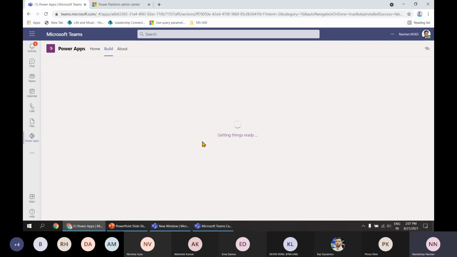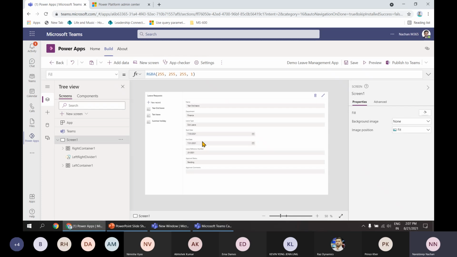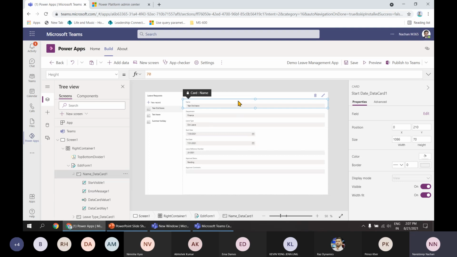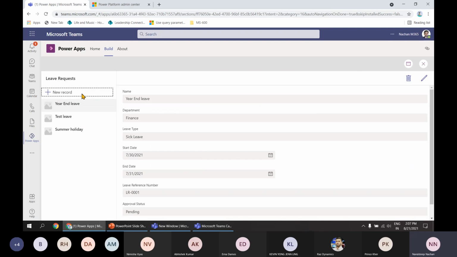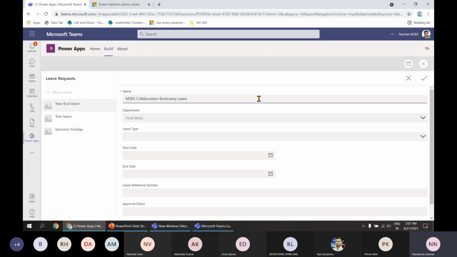It is referring to the data from our leave request table, wherein we'll be able to present the entire information. And then again, if needed, we can format that also. From here, you can see this one is just following a one layout kind of thing. So this is just the vertical layout with one column. And then simply the user can come here and create a new leave. So let's say we will run this. We'll click a new record and then I will just create a new leave here.